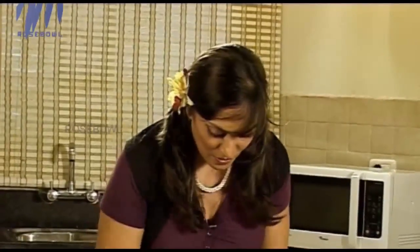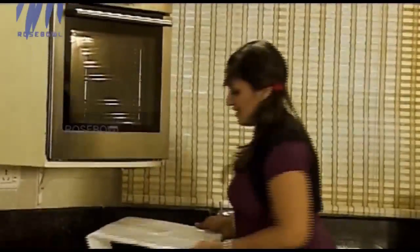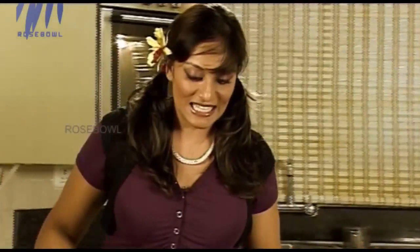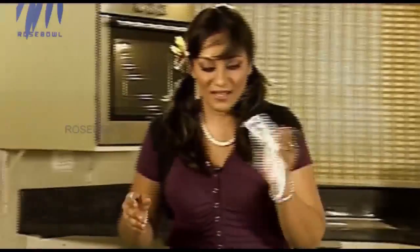We need a baking sheet. Now, my baking sheet is my oven grill, which is covered with baking or parchment paper. That's out here. Meanwhile, my oven is preheating to 180 degrees, the usual 180 degrees. Just let it heat well. If you've got the butter wrapper, just grease it.